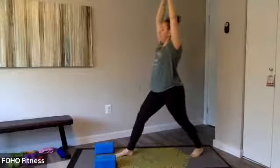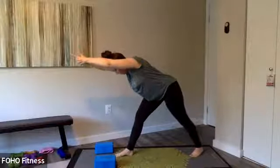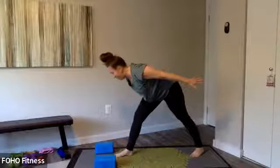Inhale, straighten that leg. Exhale, lower down. Keep your legs straight, flat back. Arms are either by your ears or go down by your hips, but your back is flat. So imagine those hips being pulled back so you can lower the chest and find that flat back. Perfect. Feeling a big stretch in those calves and hamstrings.